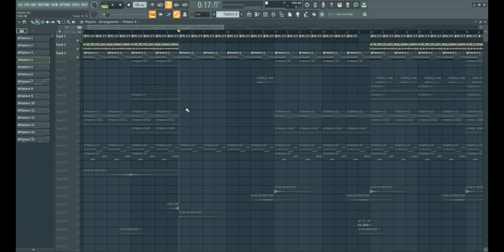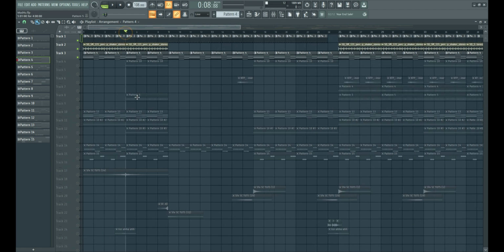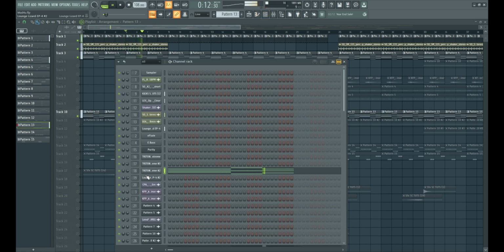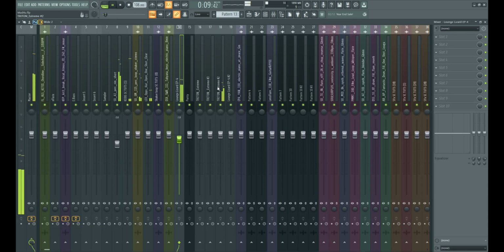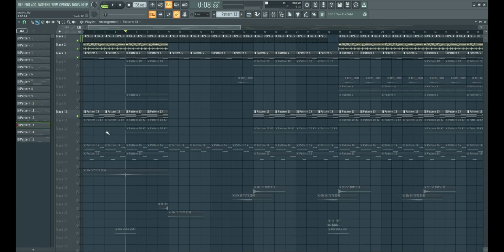Okay, and then we turn on the next most recurring sound, which seems to be this part right here. So you can hear it sounds a bit more balanced now, right?